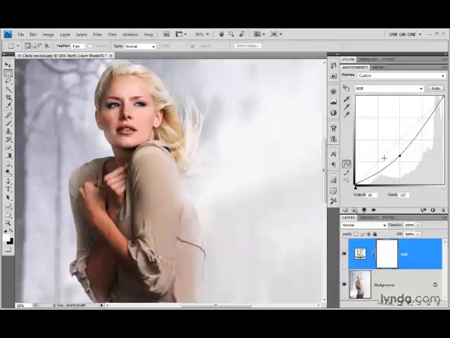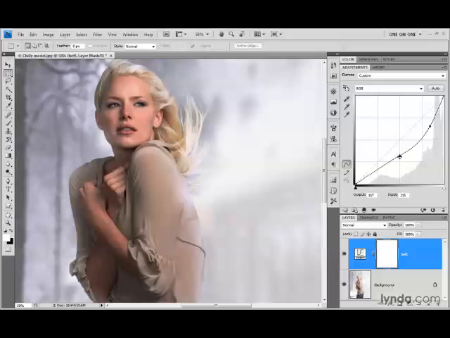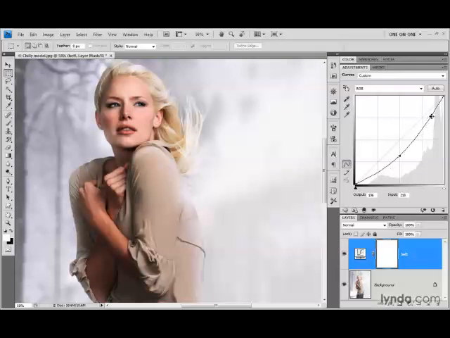Now, if I want to gain independent control over the shadows and the highlights, then I would create additional points. For example, I'll go ahead and click on a point here inside of the highlight region. Adding a point doesn't do anything. It just gives you a significant point that you can then modify here inside the palette. And now I'll go ahead and drag it down in order to darken up the highlights independently of the midtones and the shadows. Notice that the shadows are actually growing lighter at this point because this midtone point is serving as a fulcrum. So as I drag that highlight point up, the shadows sink a little bit. As I drag that highlight point down, the shadows raise a little bit.